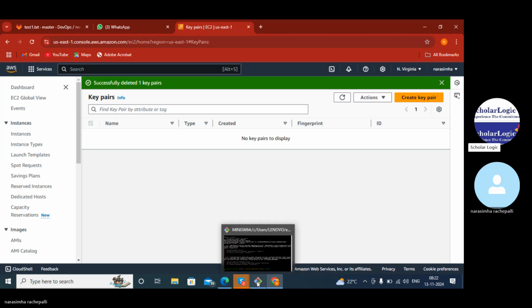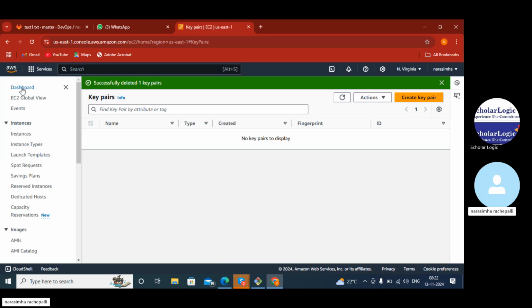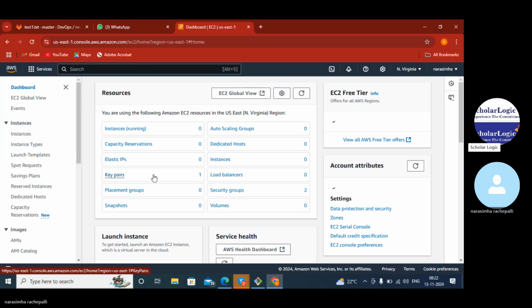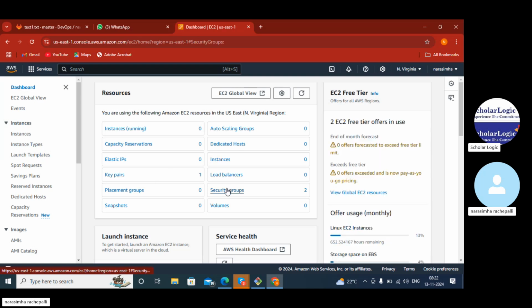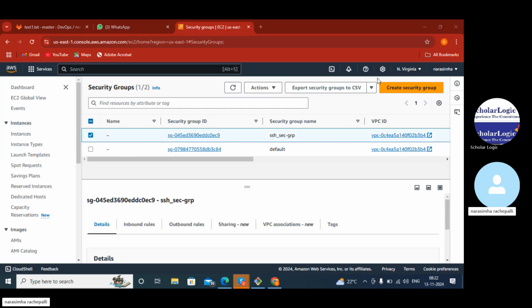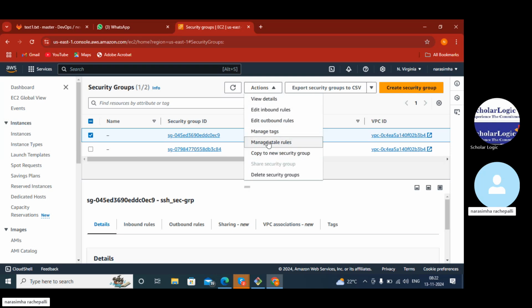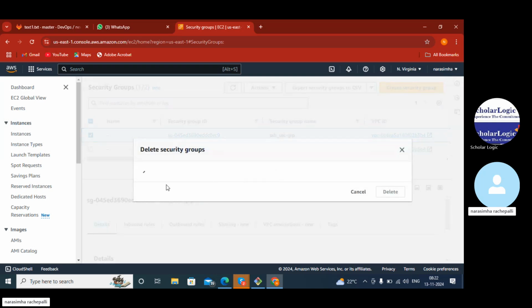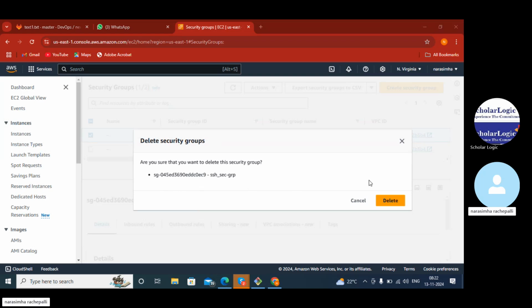Go to dashboard once again. Delete the security group. Click on the security group. The first one. Delete it. Delete.